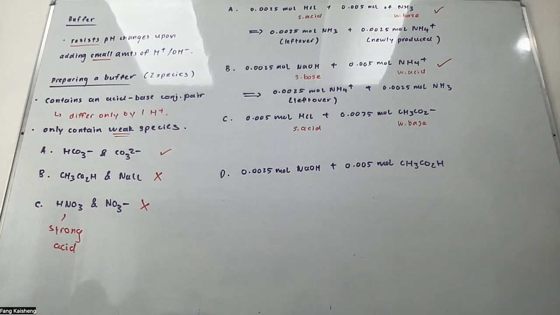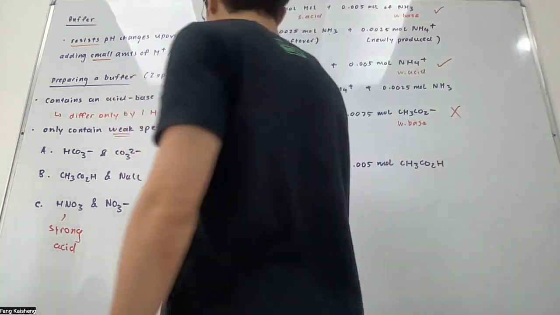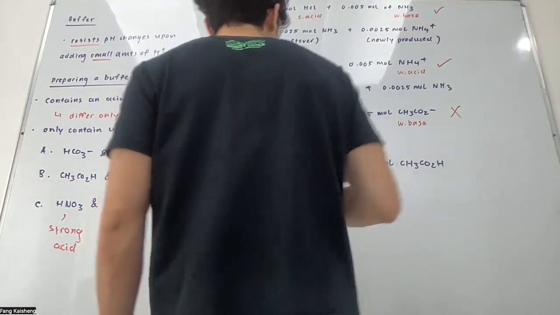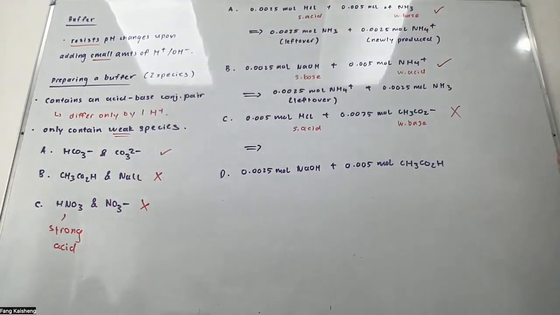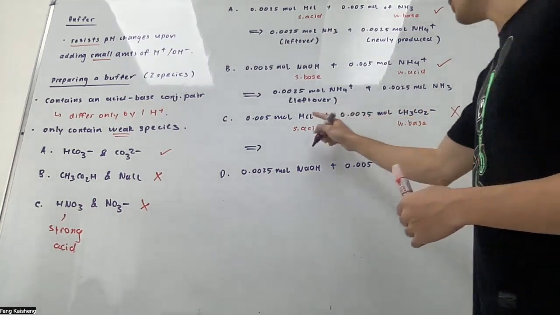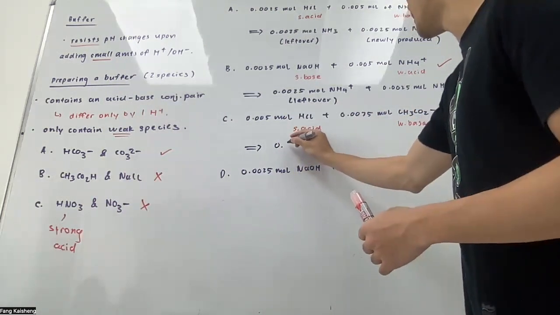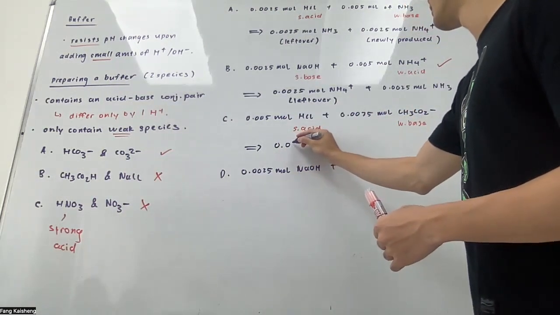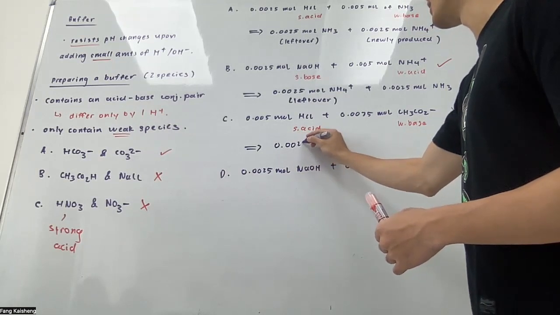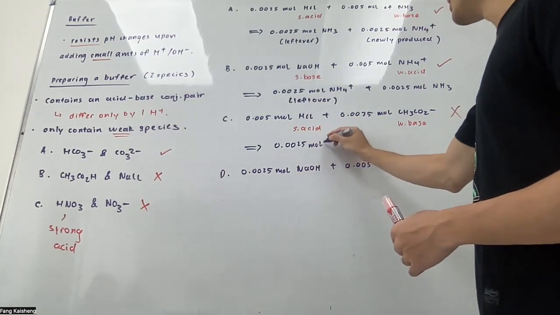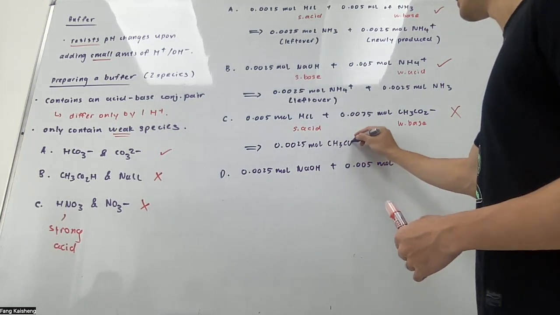So is the strong species limiting? No, the strong species is not limiting in this case. You are not going to get a buffer. But let's expand on this: what are the species you will get after this reaction? Can someone help? You will get CH3CO2H because that's post reaction. How much of it? Yes, this is the limiting reagent, so you should get the acid afterwards.